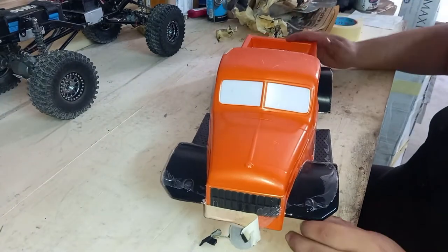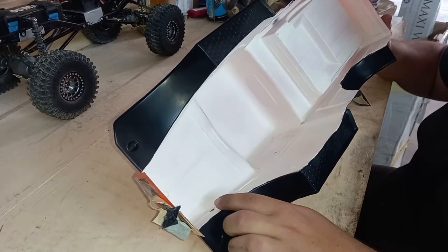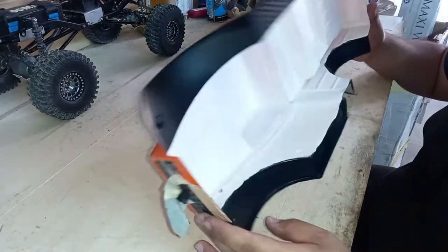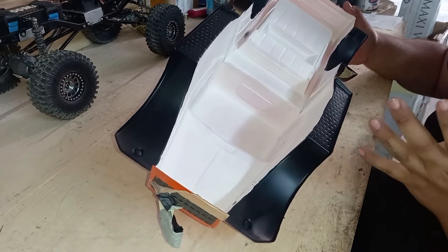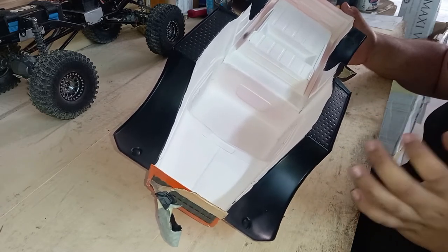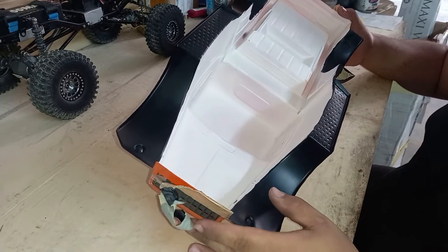Guys, so I removed most of my masking from underneath. Now you may wonder why I masked all of that underneath. Well, I sprayed white paint, as you can see, and you spray white to brighten up the orange. I did that so the orange is brighter, because if I had just undercoated with black, the orange would not have been that bright. Plus it would have gotten a darker color to it, and it wouldn't be so noticeable. And now it's preserved, and it should be brighter.